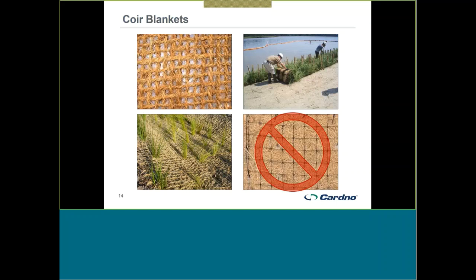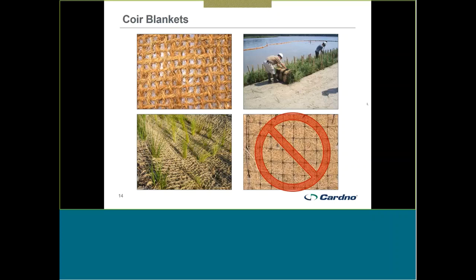Up here is an application where we actually grew plants in Coir Blankets. We actually had a nursery grow them, and they grew them up so that we basically had what I refer to as a sort of salt marsh astroturf. They roll them up, so I think they were 20 feet long, and they grew them up to a foot high or something like that, rolled them up, shipped them to the site, and we were able to unroll them and stake them in place and have the benefit of more mature vegetation and the energy attenuation that it provides sooner rather than planting sprigs and waiting a couple months until the plants were as mature.